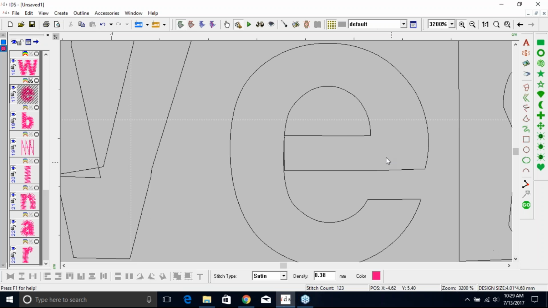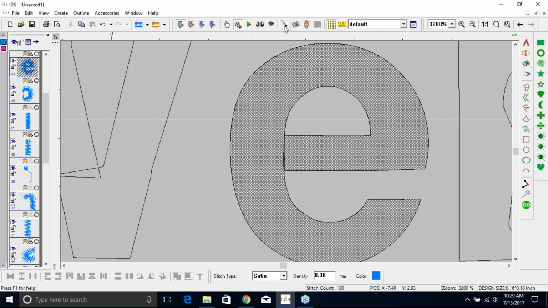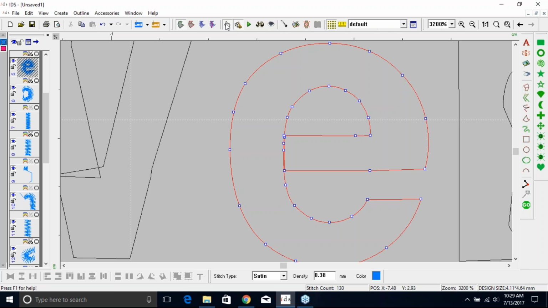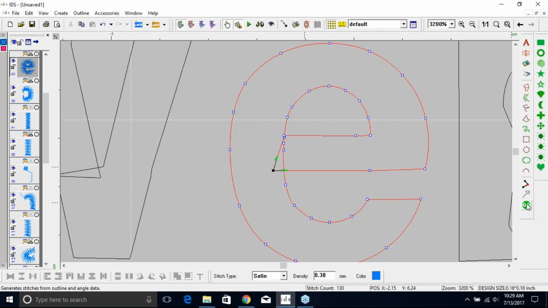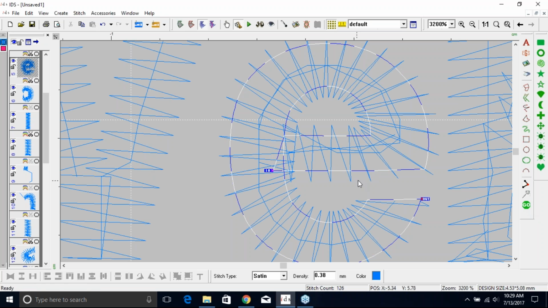I think I'm zoomed in as far as I can, and we'll go to the edit mode, and I could take this, whoops, I'm grabbing the wrong thing. Nope. I could take this and overlap it. Now it's going to give me a warning because I'm overlapping itself. And I say, yeah, I do want to do it. Let's just see what happens. And we'll go ahead and hit go.